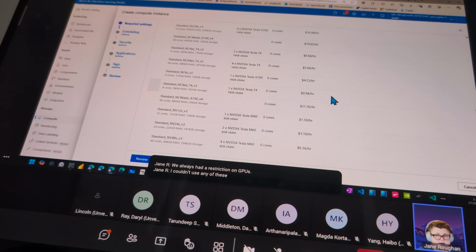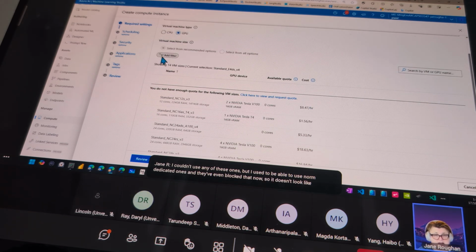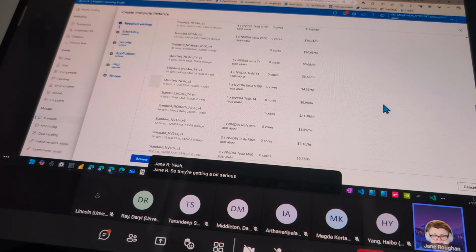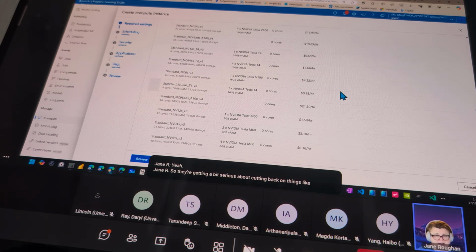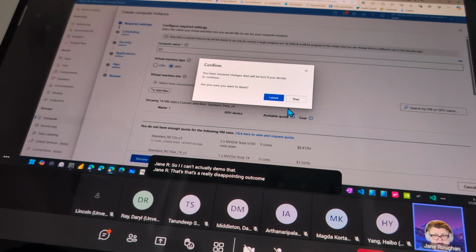I couldn't use any of these ones, but I used to be able to use non-dedicated ones, and they've even blocked that now. So they're getting a bit serious about cutting back on things like that. If the customers need it, they're directing them all towards the customers, so I can't actually demo that. That's a really disappointing outcome.